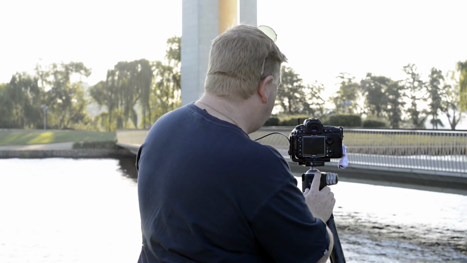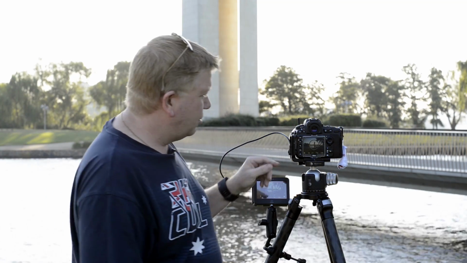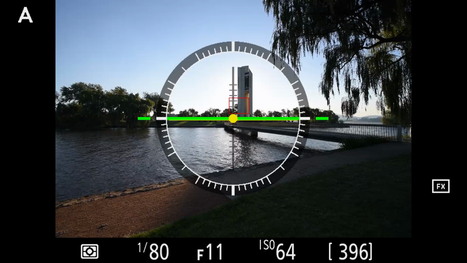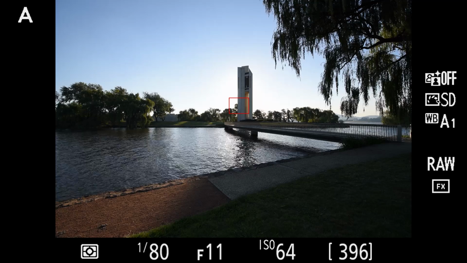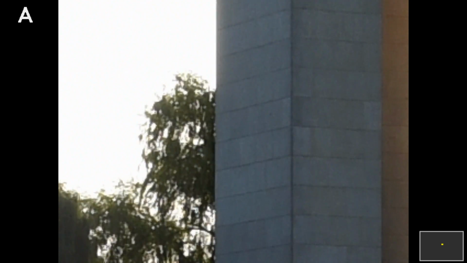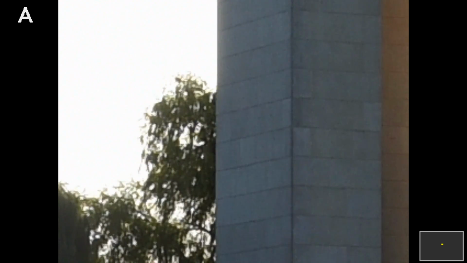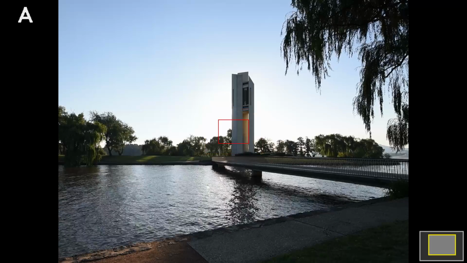If I just go across to the live view screen, just to give an idea of how I then use focus, I've got a really cool focusing trick for you as well. When I set my D810 up for landscape photography, I always use manual focus, and what I do is I use this live view screen. If I just get rid of the crosshair off there, or the level, I zoom right in tight like this, and then I use the manual focus to make sure that I've got the focus that I'm after. And you can zoom right in and have a look, and then you can zoom out, and you know that you've got a nice sharp image.